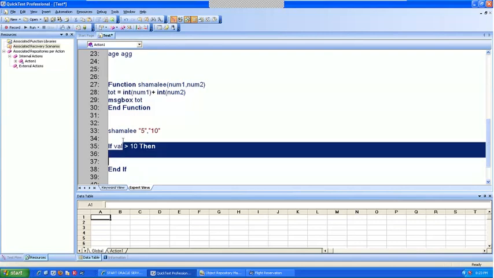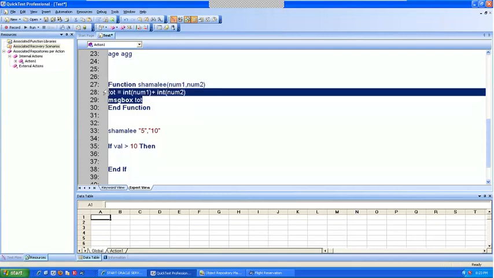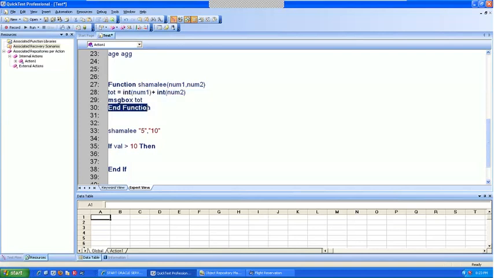So how do you take it outside the function? You cannot. The value that is created inside the function dies within the function. The total that is generated here, the moment it hits end function, it will die. But you want it outside the function, right? Yes.